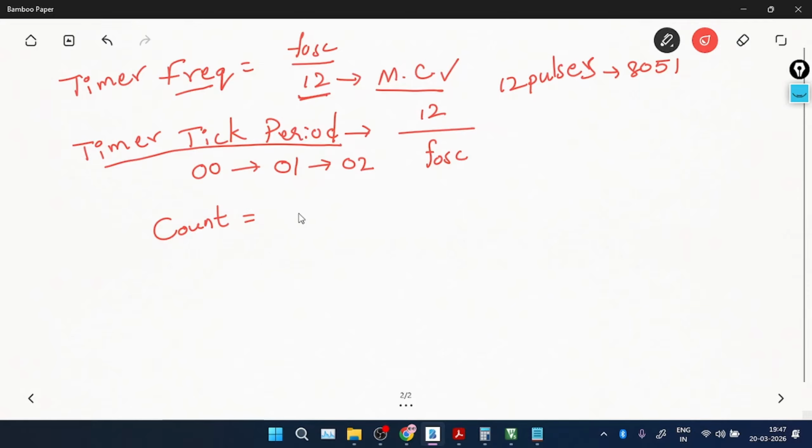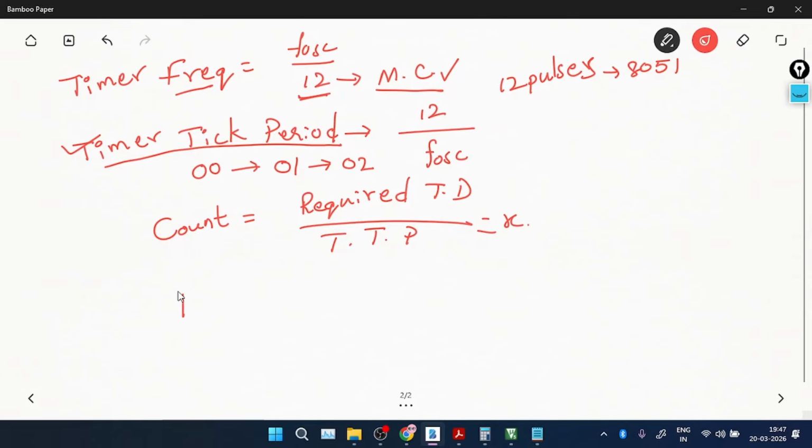So count equals required time delay divided by timer tick period. This will give us some value, let us say x.